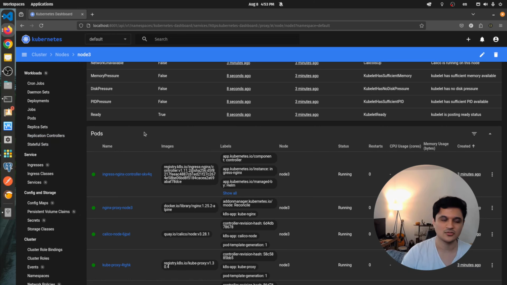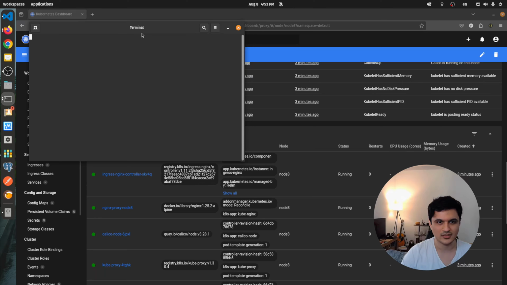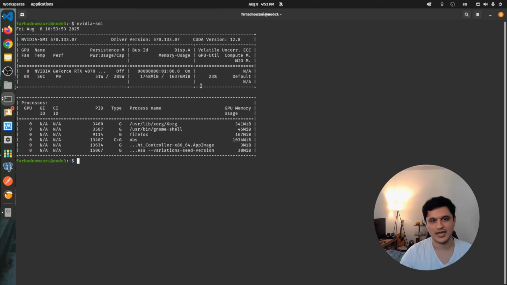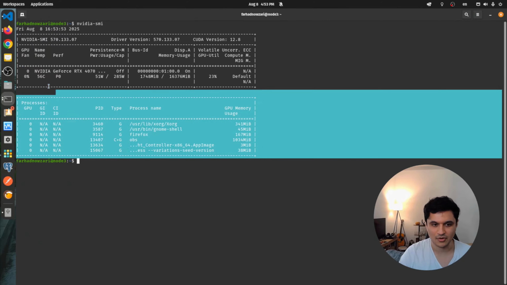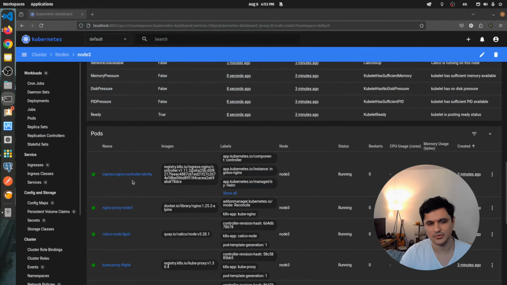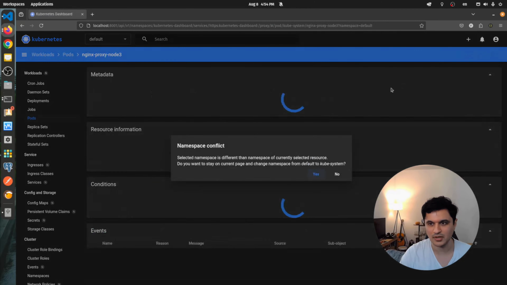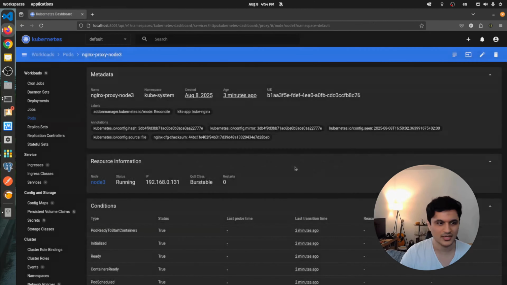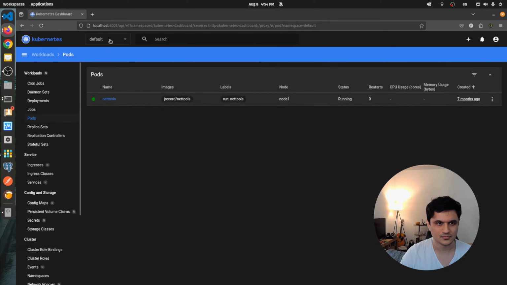So what we need to do is test this. Right now on this machine, if I run nvidia-smi, I get information from Nvidia. But I'm pretty sure that if I do it in any of these pods, I cannot. So yeah, probably cannot, but we're going to put that to the test.